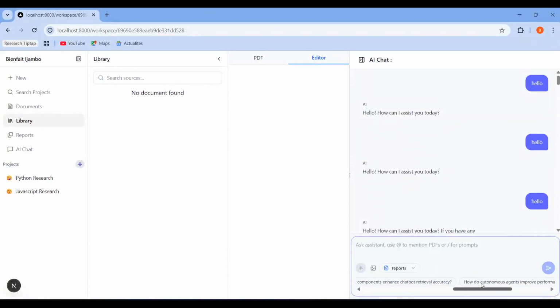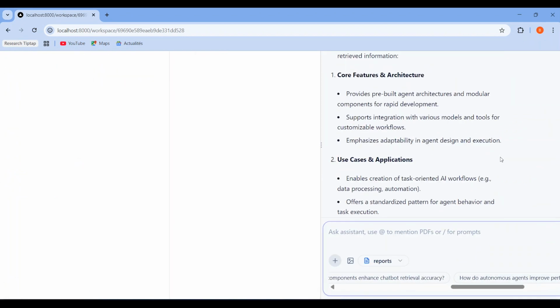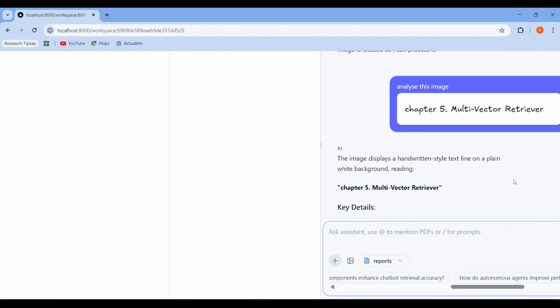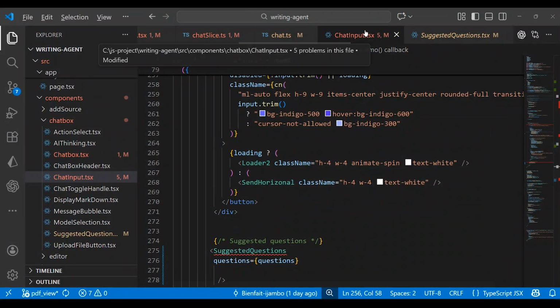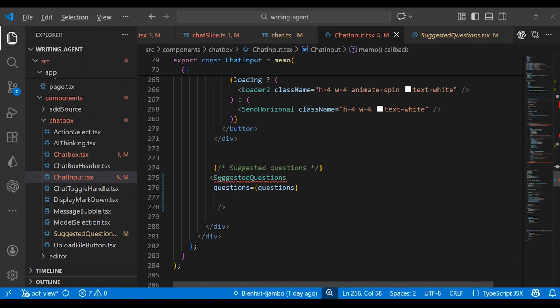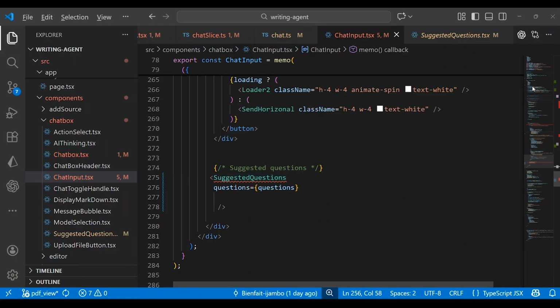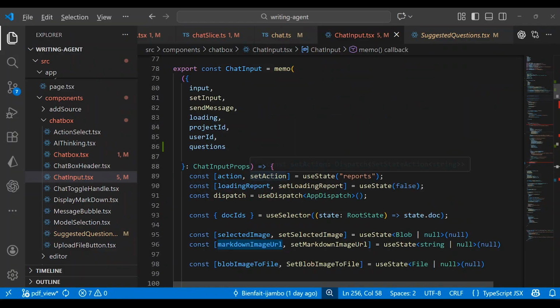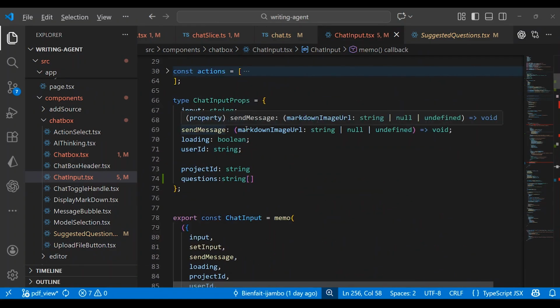Now what I'm going to do next, guys, if I click here, I want to pass that question to the chat history. Now I'm going to head into the chat input again, and right here you can see we have the suggested questions. What I'm going to do first, I'm going to move at the top. Here you can see the chat input component takes a function send message, and we pass the markdown image URL.